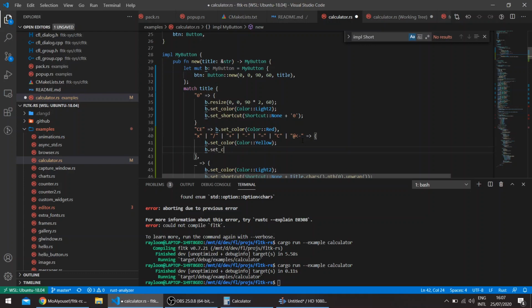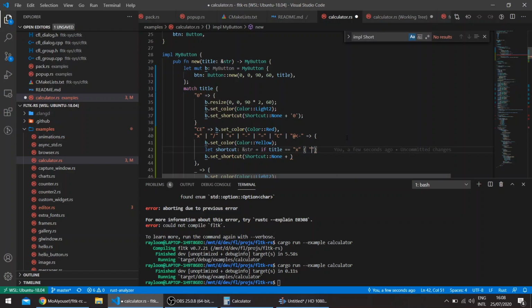Set shortcut plus, so that shortcut equals if title x.